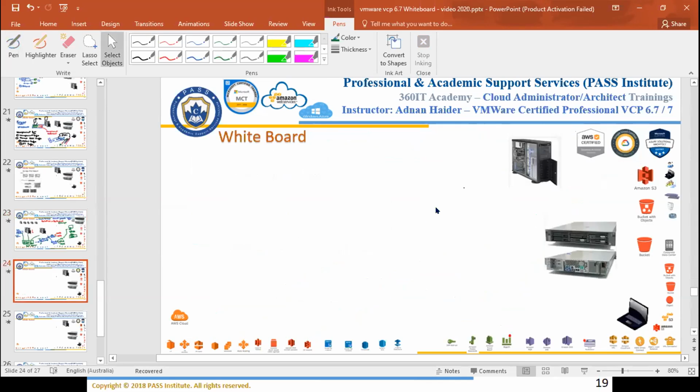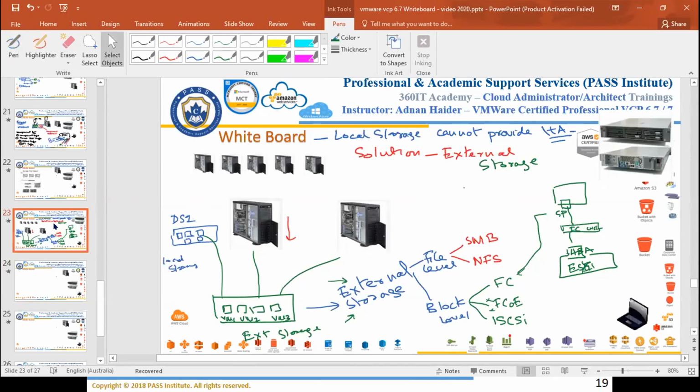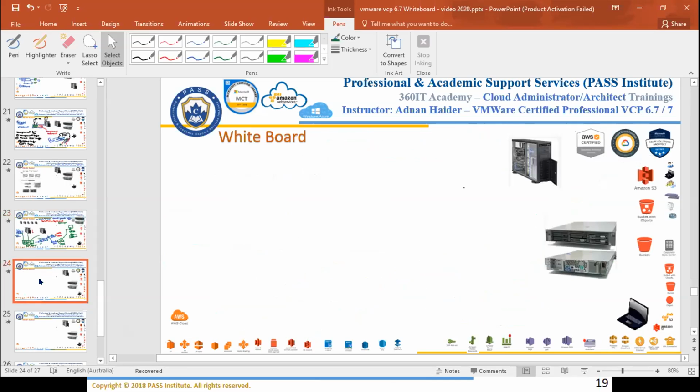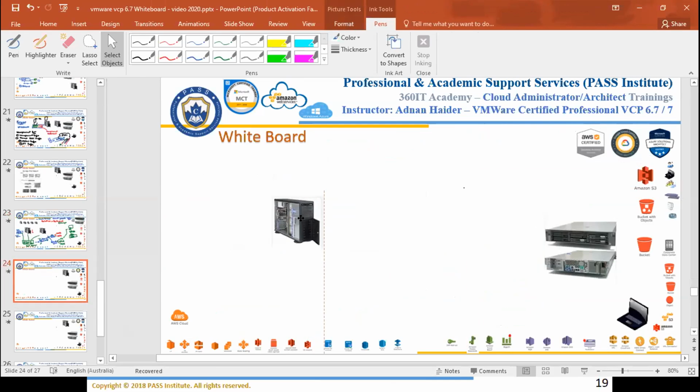Now I have a quick question. Yes, please go ahead. Sorry to interrupt you, sir. I want to ask you, will this kind of external storage be connected by RJ45 or by USB? Yes, a very good question. We need to remember that FC will be connected through HBA, right? So FC will be connected to HBA, whereas iSCSI will be connected to a normal network card. Does that answer your question? iSCSI will be by normal network card, and the FC will be connected to HBA. Okay, got it. Thank you.